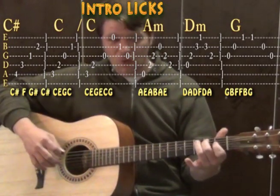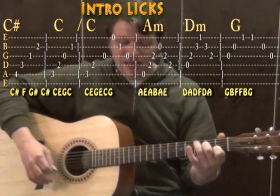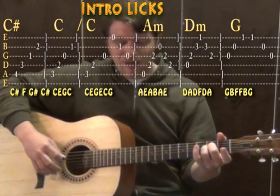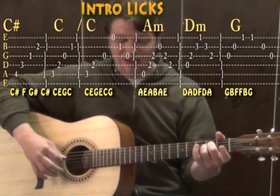And then we go to a C chord and kind of do a different arpeggio. We got A string, D, G, high E, B, G. And then we go to A minor but without the first finger. And you go open A, second on the D, second on the G, open B, and then second on the G, second on the D.